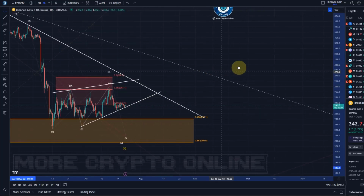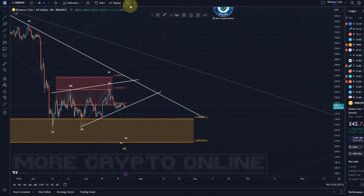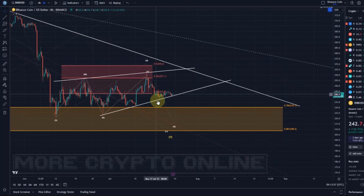Until then, there is not much more to add. I mean, we need to wait for the breakout. Again, it doesn't really react in an amazing way to this lower boundary line. So I think as soon as we see the breakout here, first of all, it can send us to 230, then here 224. Yeah, and then we're looking at 208, I guess. Not much more to add, very slow.